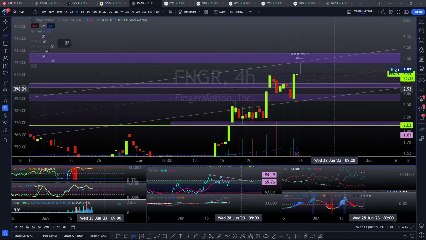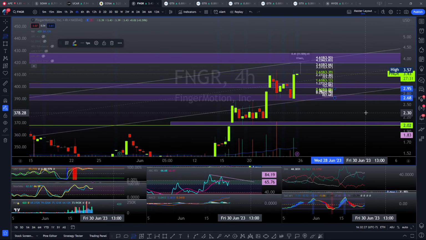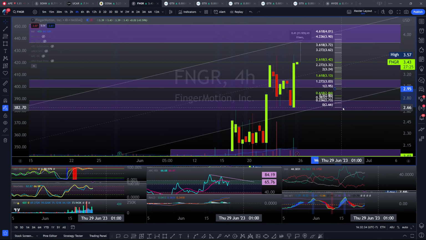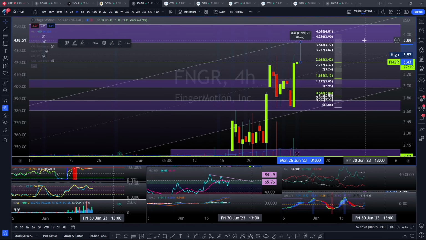Let's go ahead and take into account fib retracement, right? Okay, I can actually bring this to the range low, right? There we go. Okay, so we're looking at this target here. We said about 384, right? So notice here the 3.618 located at 372, very much in line with that. And the top side here of about 423, of course, we would be breaking outside of the 4.618.